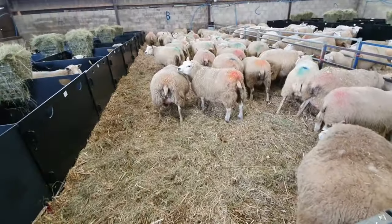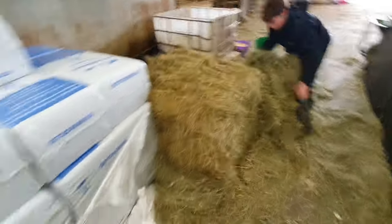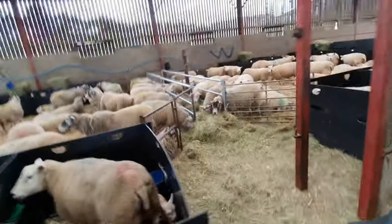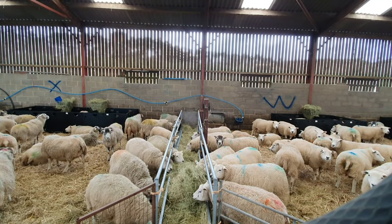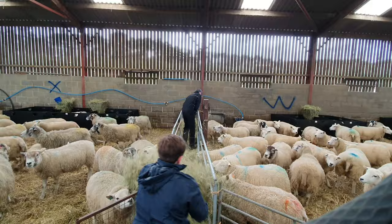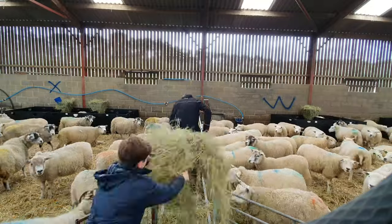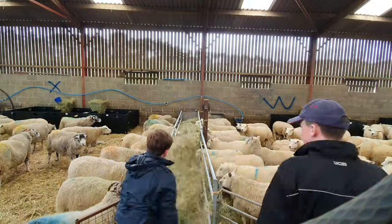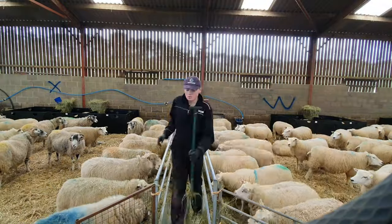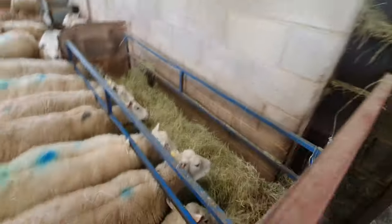Bedded now. I'm going to throw some hay in the middle for these now, just to keep them going for the day. So I've got Will here with me today and he's just grabbing some hay there. We're just putting it in the hay rack here. So we just put some in there and now we're going to put some in here.